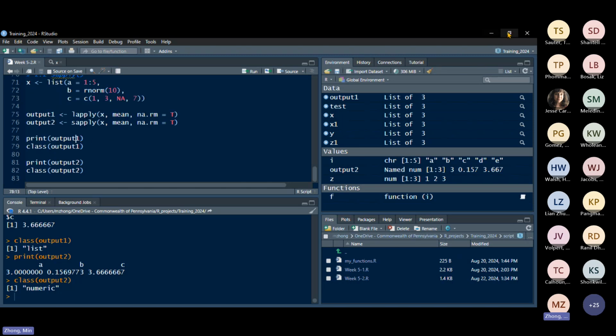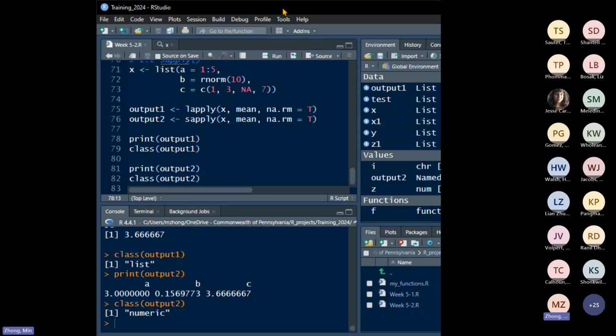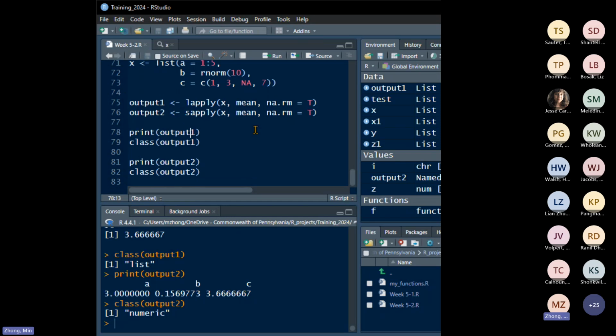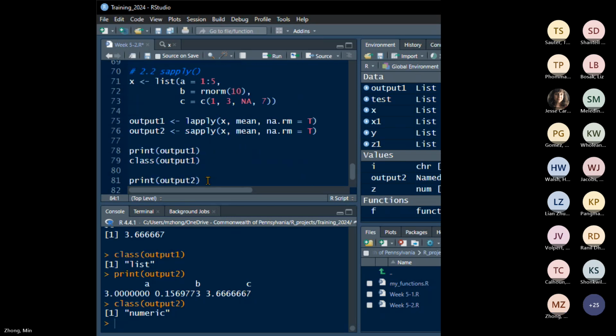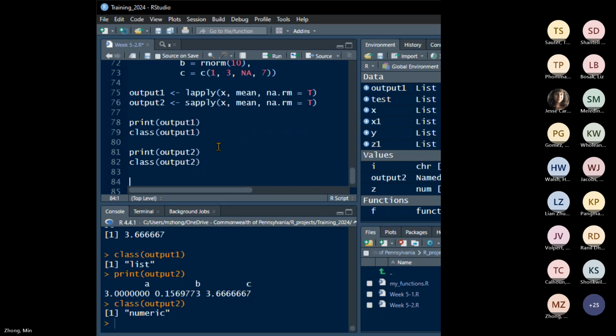The data structure of Laplace is a list, and supply gives whatever format is as simple as possible. If it has to be a list, maybe it will give a list. So this is about supply. This output is a list, and the output is a vector. Those are the differences.